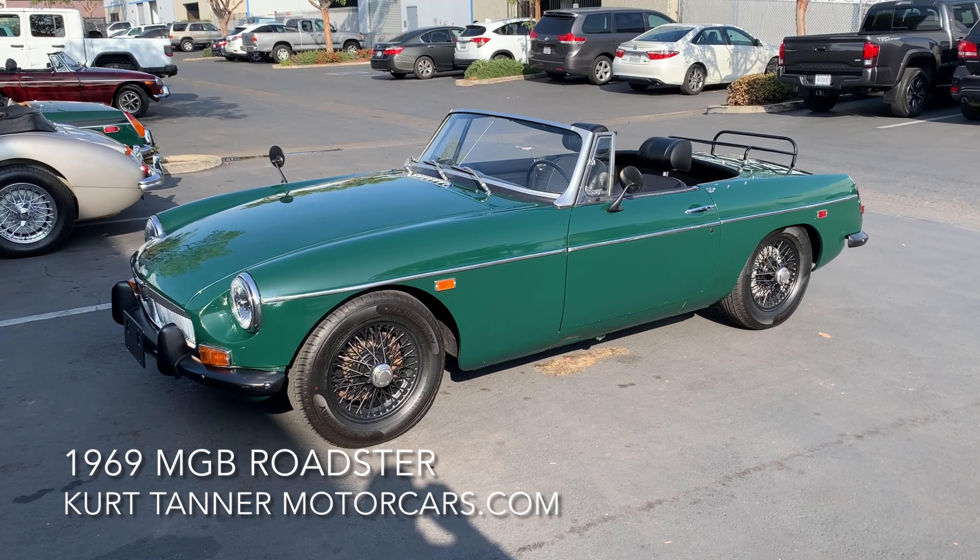Let me take you on a tour of the interior. The interior's quite nice, actually. I don't think these are the correct seats for this year model — these are more like a '71 or a '70, and the car is a '69. You could just remove the headrests if you wanted a more original look, but these are some of the most comfortable MGB seats for this year. You sit nice and low in the car. The dash is in really good condition, there is a dash cap fitted, visors look decent, and the original steering wheel is there, which is great.